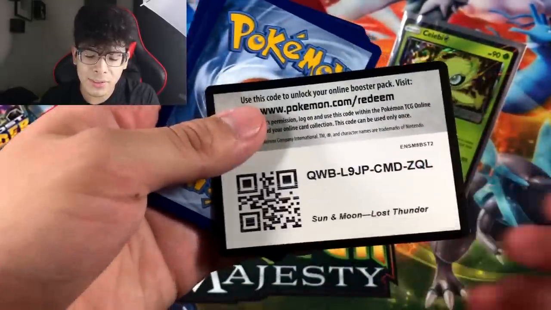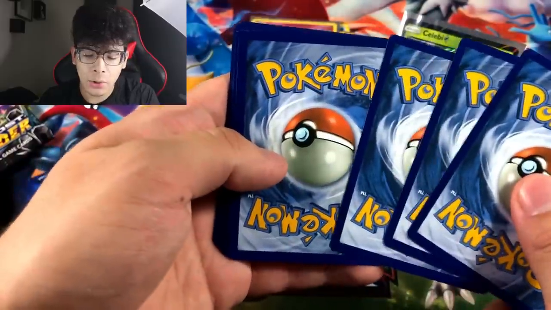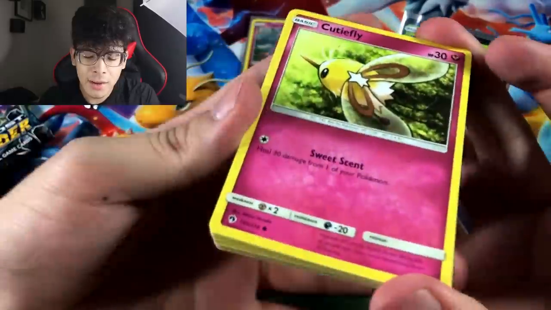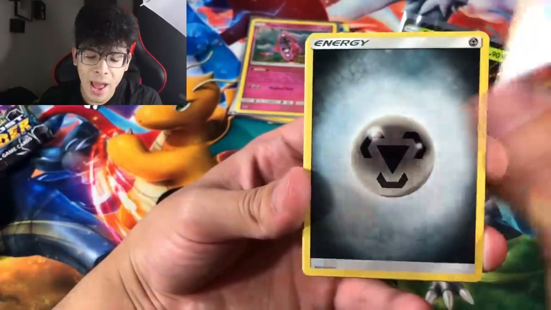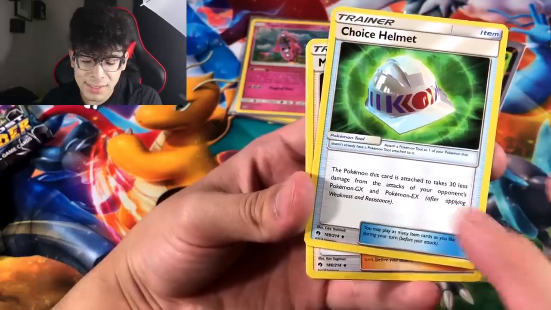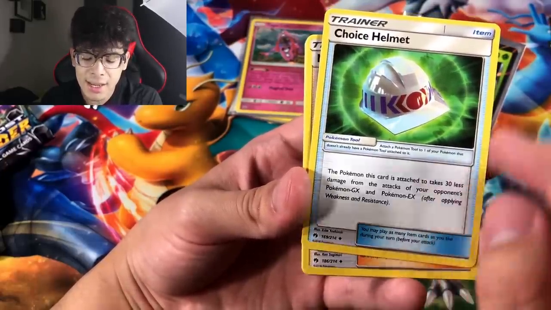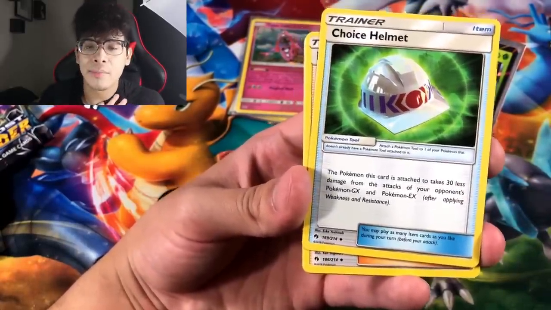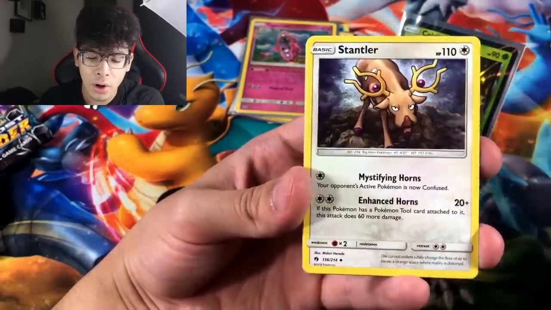And let's see what else we can get. So here is the next code card for you guys right there. Let's go ahead. What am I doing here? Sometimes I forget if I'm even doing the pack trick or not. But let's go ahead. We got a Cutiefly, everybody. Chinchou, Hoppip. Ooh, Choice Helmet. What does that do? The Pokemon this card is attached to takes 30 less damage from the attacks of your opponent's GX and EX Pokemon. Honestly, I do prefer Rocky Helmet because you're doing damage to the attacking Pokemon. So we got ourselves a Morty.